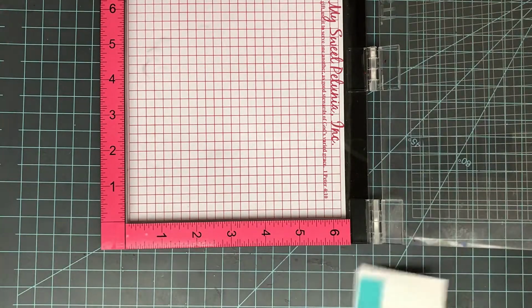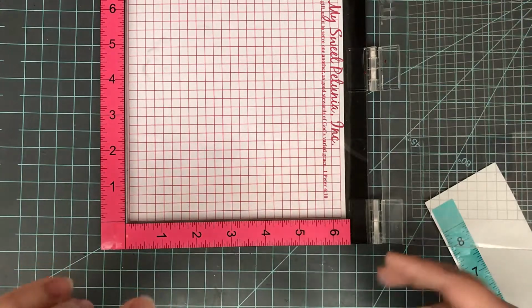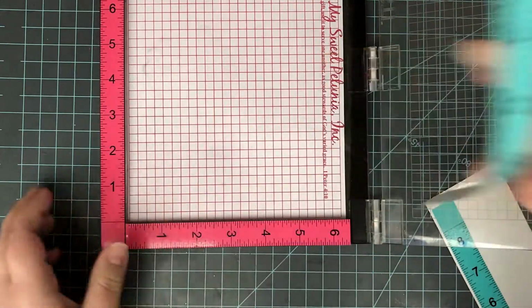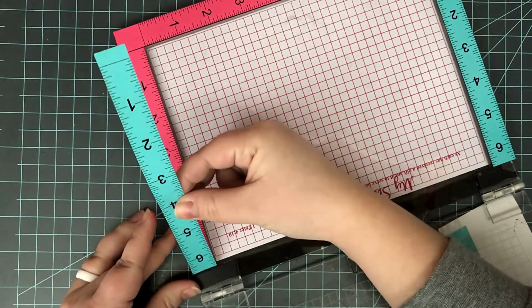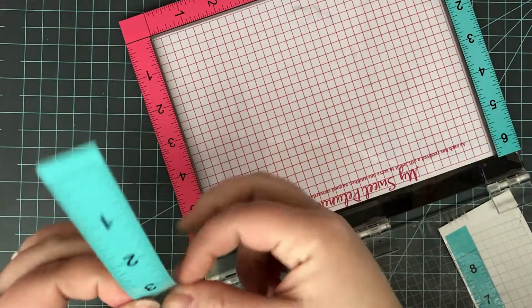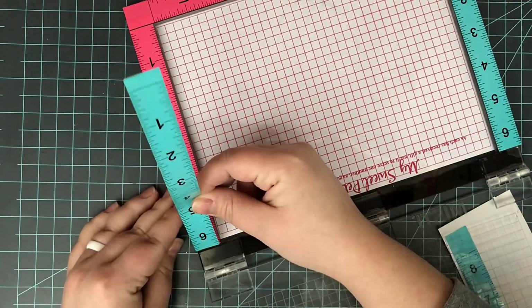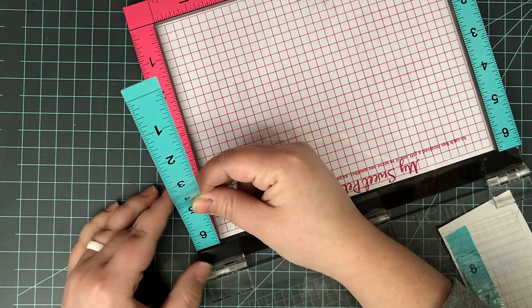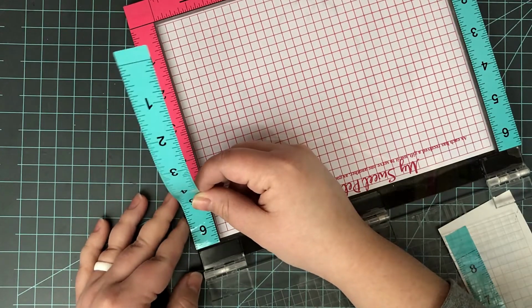That is going to make sure it runs all the way down straight and it's not cockeyed or off to one side or the other. I'm going to do the same exact thing on the other side. Again, just lining this up, and then once I have it lined up the first time, I'm going to take my two fingers, run it along the edge, and as I press this sticker down and kind of pull it down towards the one. So I'm starting at the 6, going towards the 1.